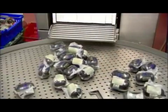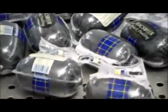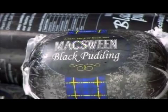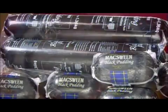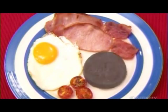Even within the same country, black pudding recipes vary by region. This smooth textured pudding is typical of eastern Scotland. In western Scotland, they use oatmeal instead of barley, and in the north of England, they use big, usually visible chunks of fat, both producing a black pudding that's coarser in texture but equally delicious.